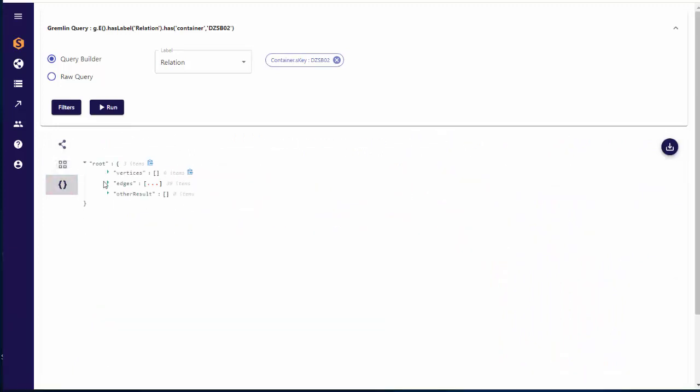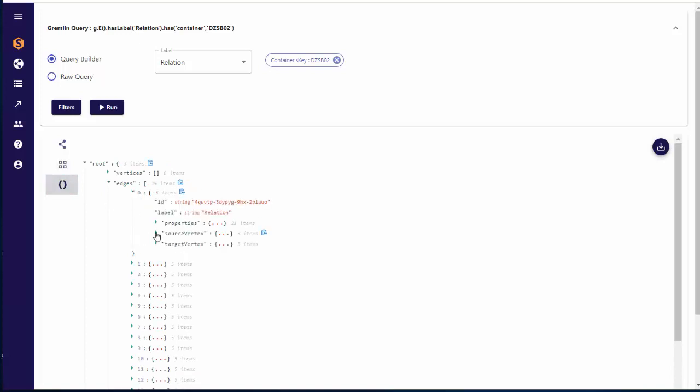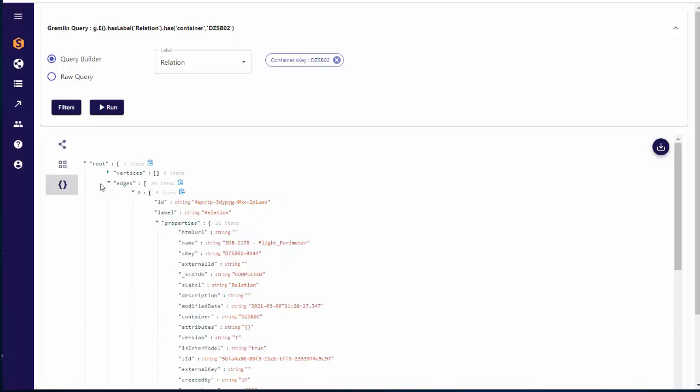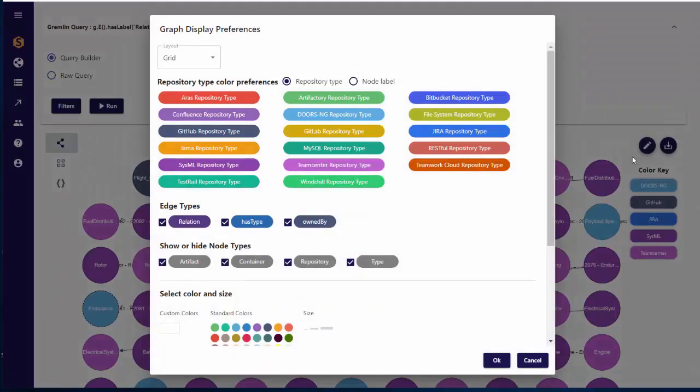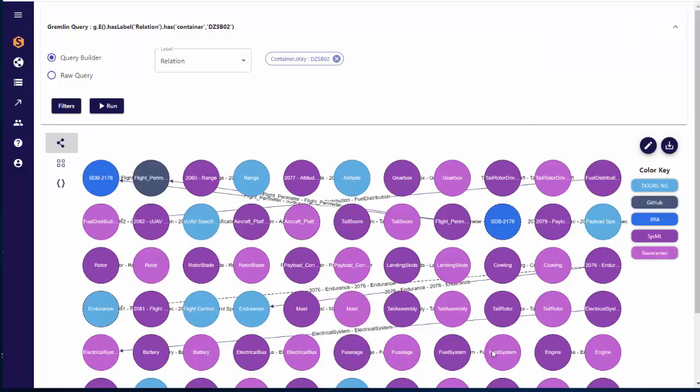This function is described in depth in the tutorial videos 18.1 through 18.4. The primary changes relative to the Syndeia 3.3 release are improvements in the Graph Display Preferences menu opened by the pen icon. These are reviewed in Video 1.10.